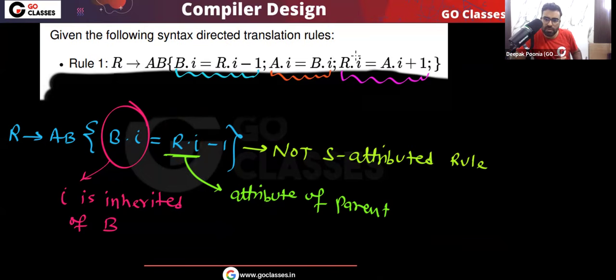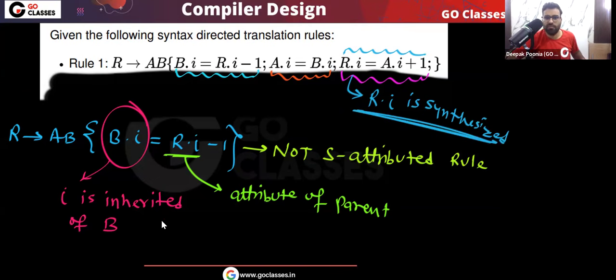In this semantic rule, we are defining R.I. R is on the LHS. We are defining an attribute of the LHS, which means this is a synthesized attribute, yes or no? So from here you can see that R.I is synthesized.